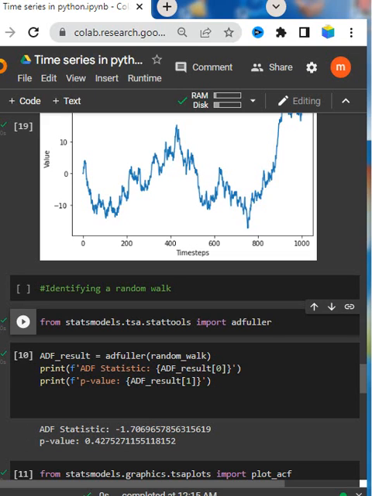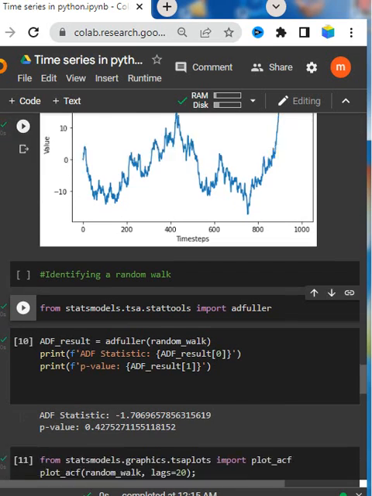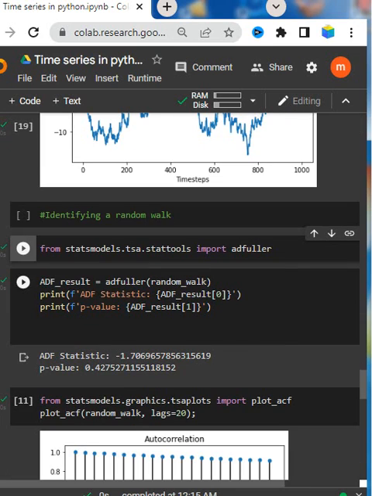So what is the ADF? Try to understand. ADF means the Augmented Dickey-Fuller test, and it helps us determine whether the time series is stationary by testing for the presence of a unit root. If a unit root is present, the time series is not stationary. The null hypothesis states that a unit root is present, meaning that the time series is not stationary. So you can write some new identity like this. Let's see here.